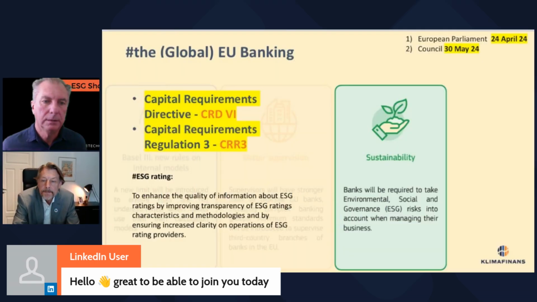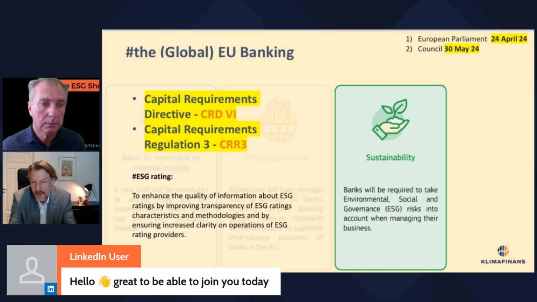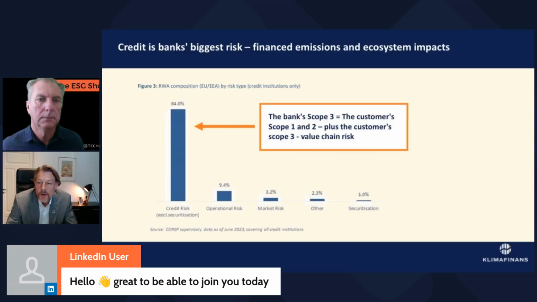Sure. The banking sector, or the capital markets, the most important thing for them is the risk of either the company they have invested in or the company they have lent money to. So the banking sector has one priority. That is to assess risk, put a price on that risk, and allocate capital based on that risk.